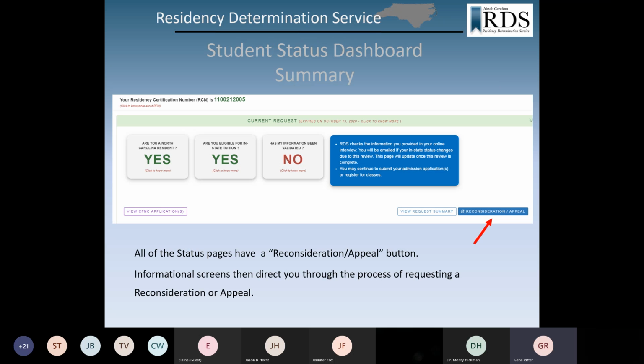So they get that. Likewise, the students can log in to their account at any time and see a dashboard. It tells them where things are. If the blue is informational, if they owe a document, they will get a red text area and it will tell them, for example, we're still waiting for the document showing that you're assigned to a duty station at a North Carolina military base, or we're still waiting for your immigration document. The students also, from the dashboard, if they disagree with something or need a new determination, have a button they can push and it walks them through that process and gives them options. So at any time they can log in and see what the status is.